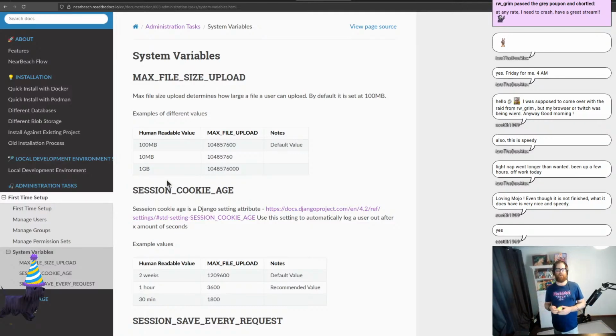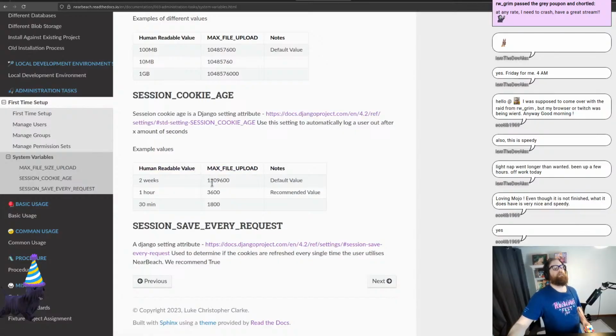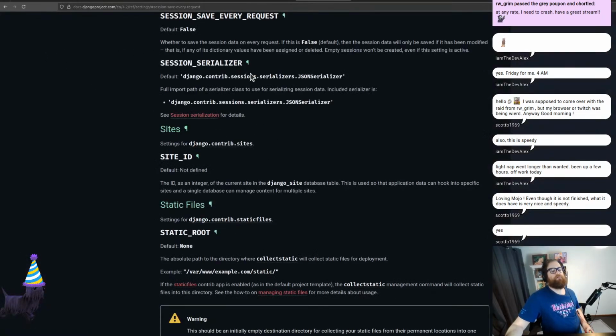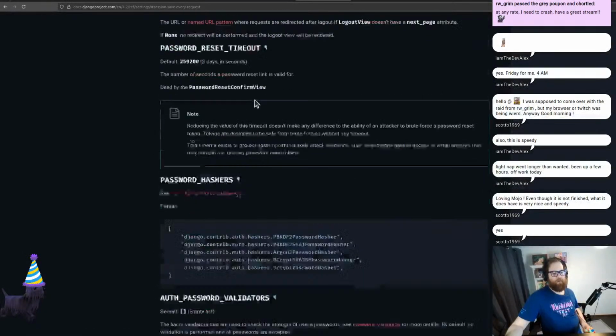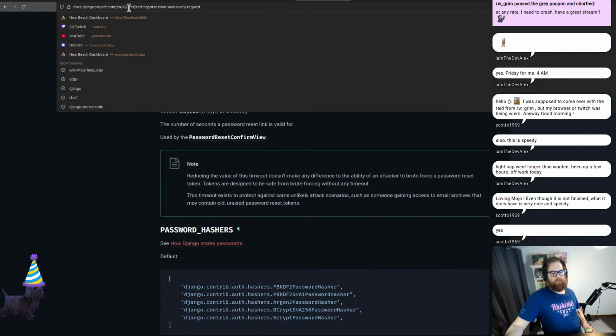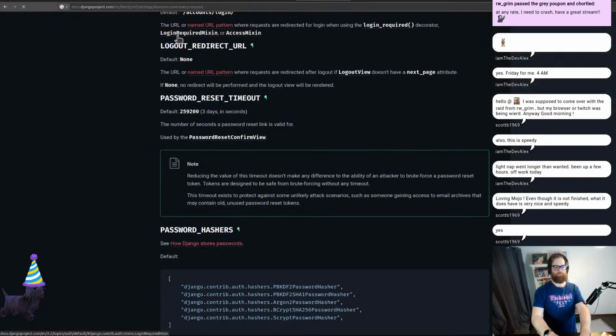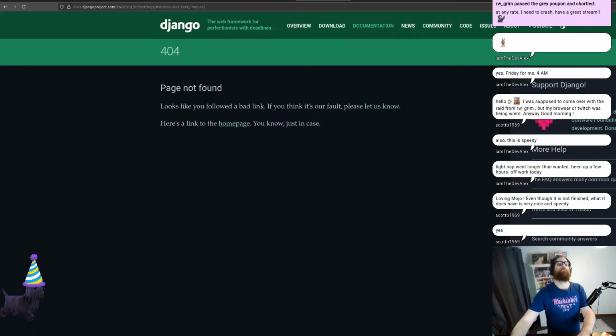So we've got max file upload size, so the max file, all right, cool. Cookie session, we've got the save, that one, all right, cool. Session save every request, a Django setting attribute. I will need to, because 4.2 is still supported, but I'd rather send this to, I don't have a latest one.